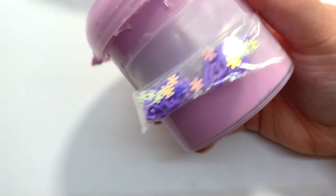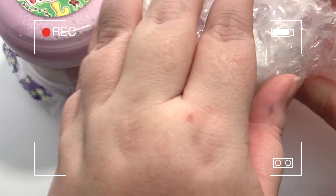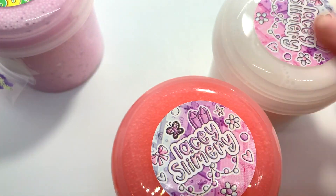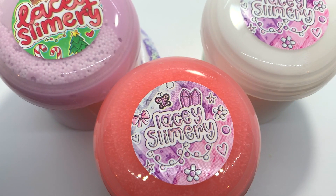It looks like this one did leak a little bit, but I'm assuming it's because it's overfilled. These two slimes look perfect. I'm loving the Christmas logo — this is her normal logo and then this one over here is like a Christmas-ified one. Super duper cute. One did leak from what I could see but I'm pretty sure it's due to overfilling. Let's go ahead and get into the slimes and touch them all.